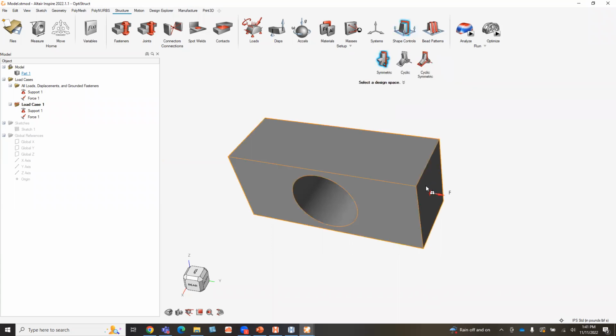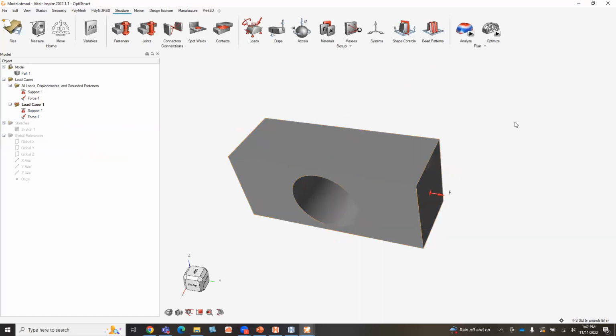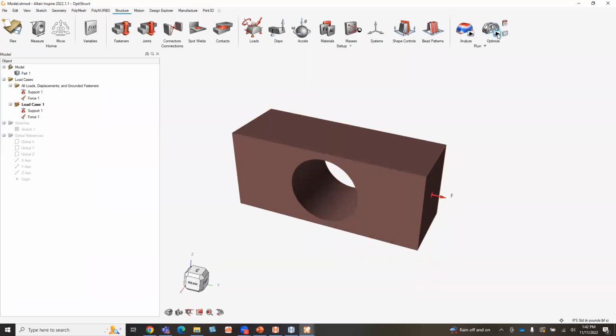We can also utilize symmetry if we want. Symmetry would mean that if I'm removing mass in the system, I click on the design space here, and I can specify that I want the removed mass to be symmetric across these planes. I'm not going to apply symmetry just for the sake of time. The other thing you need to do is specify the design space. As I step through this, I'm going to show an assembly, because you can use assemblies within this tool. But we have this set up at the part level.